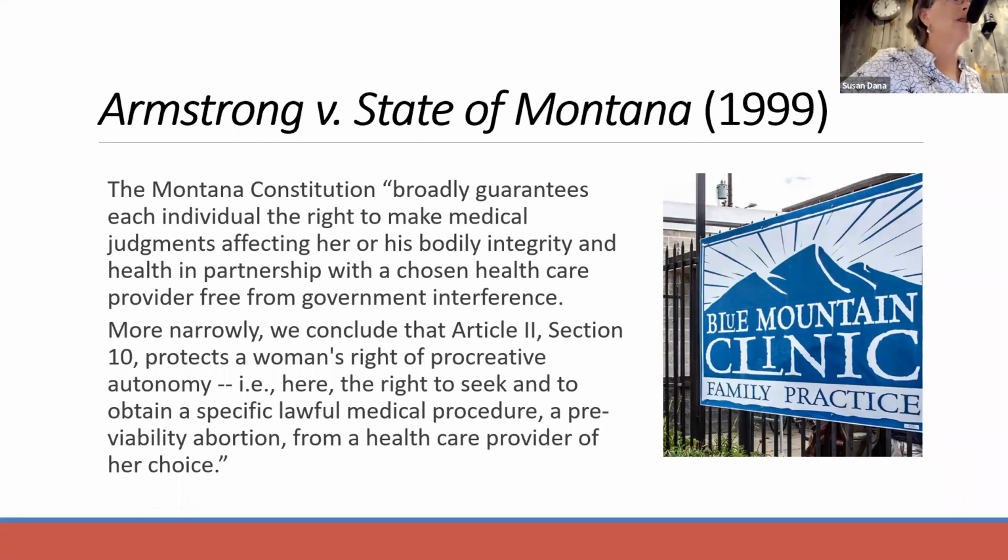There are some weaknesses in Armstrong, and the Montana Supreme Court has already been asked by the governor and our current attorney general to overturn Armstrong. The court declined to do that just about a month ago because the case was on appeal from a case here from Billings, but its procedural posture was just a preliminary injunction about whether a preliminary injunction should be granted or not. And the court said, we don't yet get to the merits of the case.